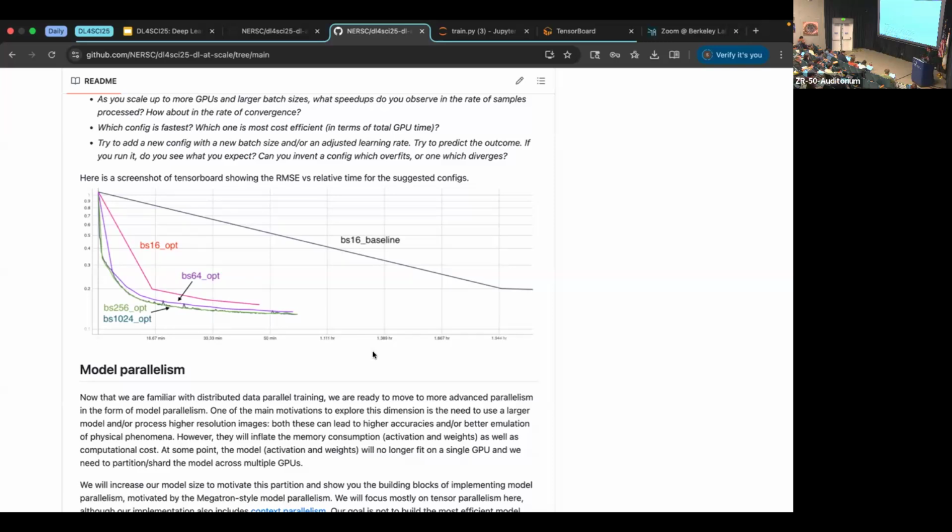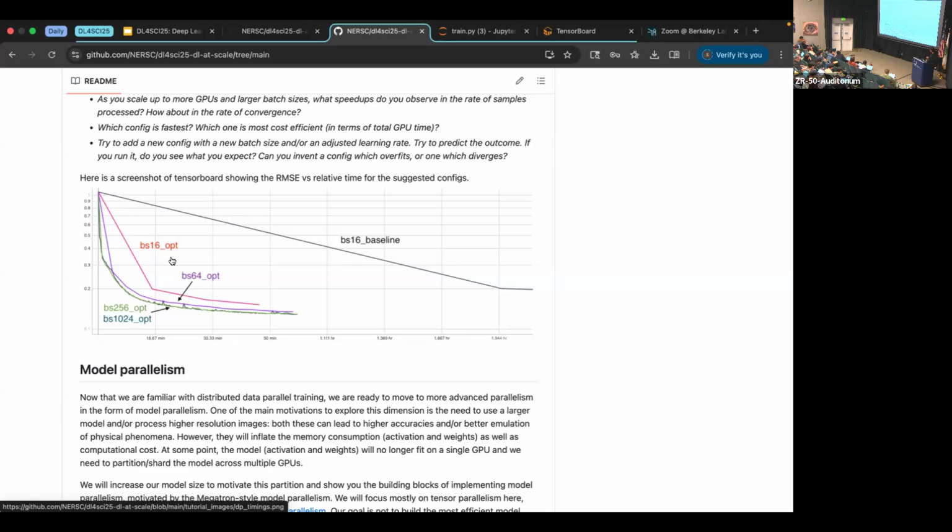This might take some time to run, but hopefully at the end of the day, you see something like this screenshot here. The baseline model is running on one GPU, and the x-axis is the amount of time it takes to run. It's pretty slow. It only reaches convergence after several hours. Whereas if you keep increasing the batch size, things should go faster. But as you can see here, the curves start to come closer to each other.